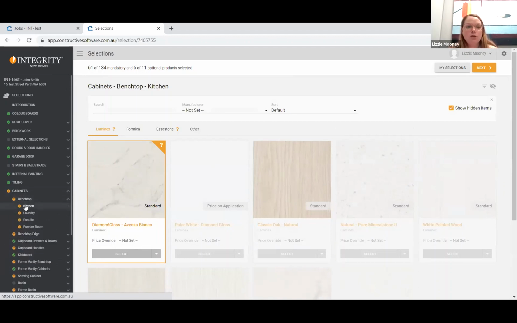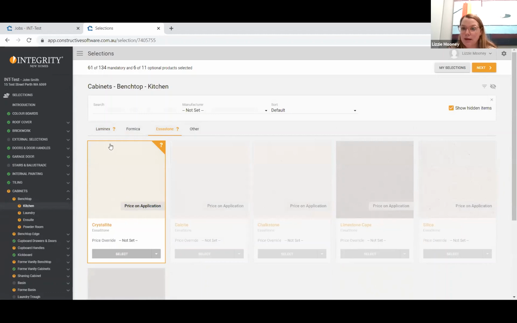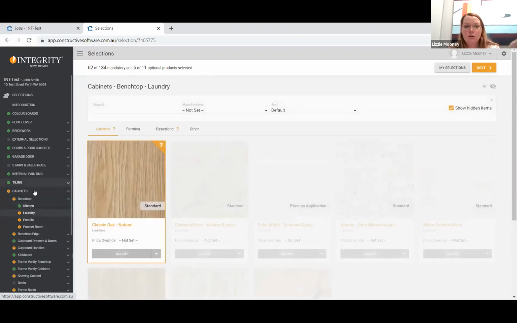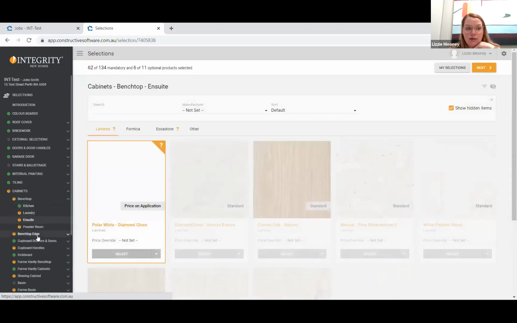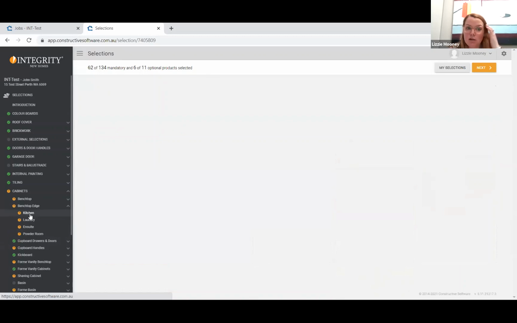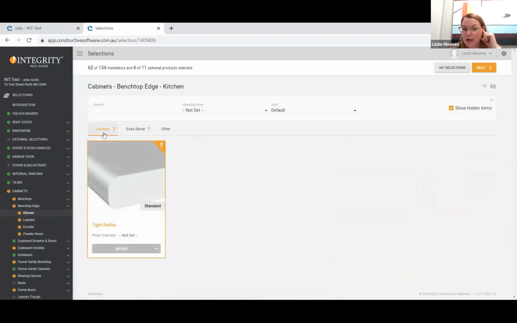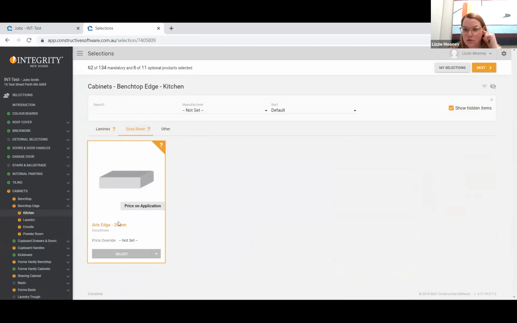So again, with the bench tops, the clients have the choice of the Laminex or the Stone, and again, the colors are pre-selected, they're ready for them. So if they want Stone, they can have the Crystal Light color, which is part of the Aussie Hamptons. And then they just do the same working through the laundry. Again, bench top edge is just the profile. So if they've got a Laminex bench top, you would choose the Laminex profile. If they have Stone, you would choose the Stone profile.